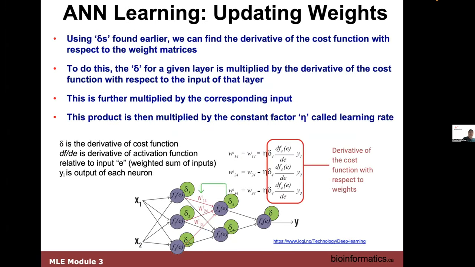With the deltas and derivatives found earlier, we can find the derivative of the cost function with respect to the weight matrices — deciding whether we add or subtract. The cost function delta, combined with the derivatives of the activation function (the sigmoidal or softmax function), along with weighted sums and the output y from each neuron, determines the updated weights. The new W14 node, W24 node, or W34 node equals the old weight minus the learning rate beta, times delta (derivative of the cost function), times the derivative of the activation function, times the output of each neuron.